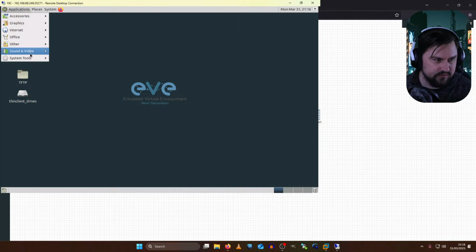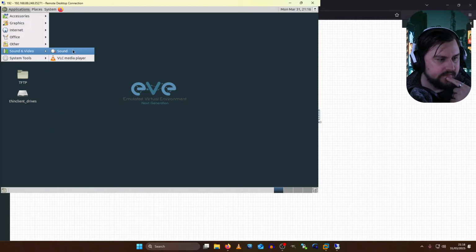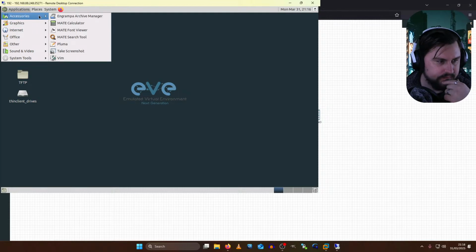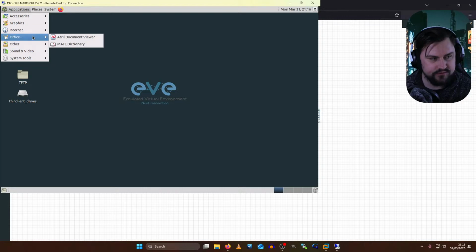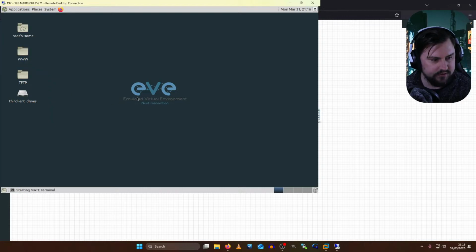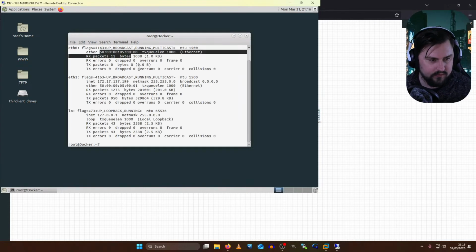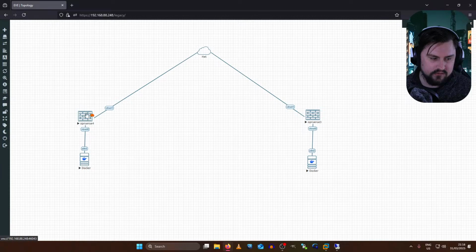Probably need to just increase the resolution on the VM. Where do I do that on the Docker though? Not an idea. I guess it doesn't really matter that much. Let's just go into our main terminal, and then I can just do an ifconfig. No IP set, ifconfig, eth0. Let's just see. Although the VNC is not going to open out because I don't have the HTML console.